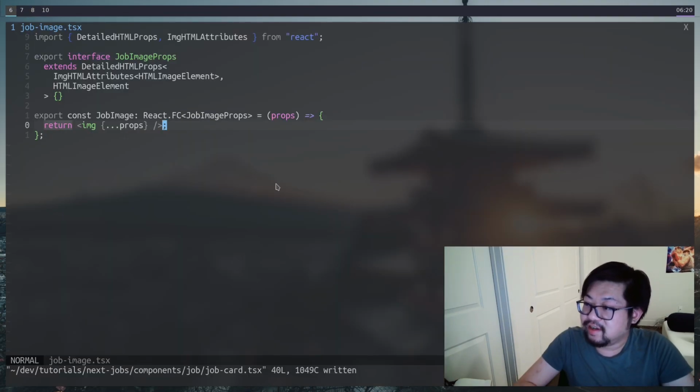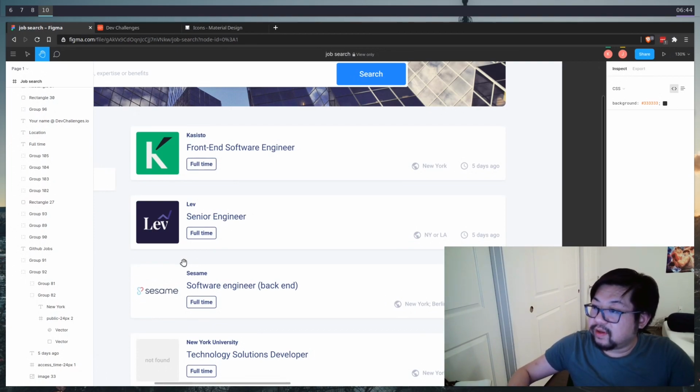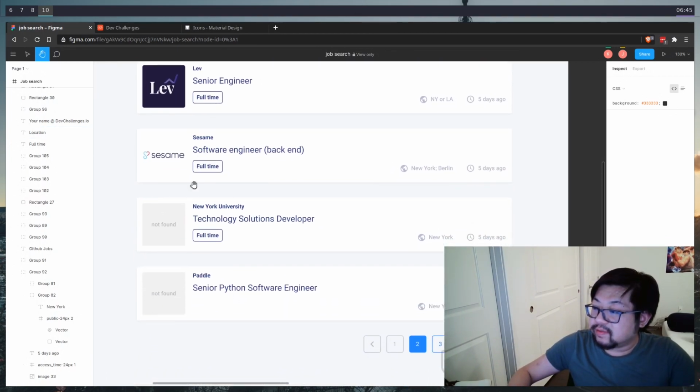Without server-side rendering, you can normally just do an on error and fix it that way, but we can't do that within the NextJS framework because of server-side rendering. So we have to go kind of in a roundabout way of making this work. First, I want to show the mockup, and that's because we have something that's intended if the image breaks, just having a blank screen that says not found. This actually makes it a lot harder because we can't just use a fallback image. We're going to do some HTML.